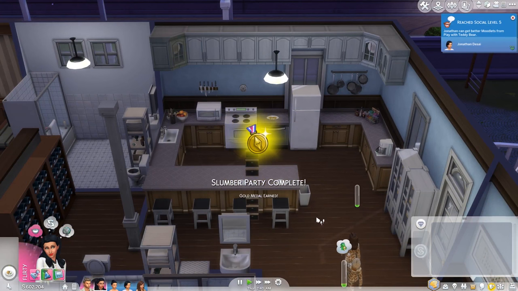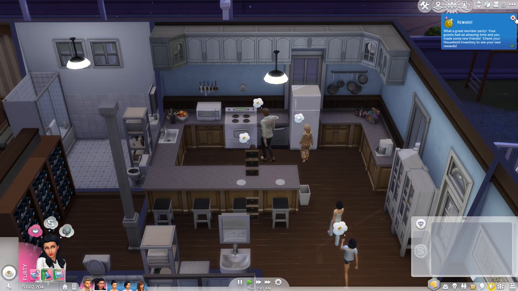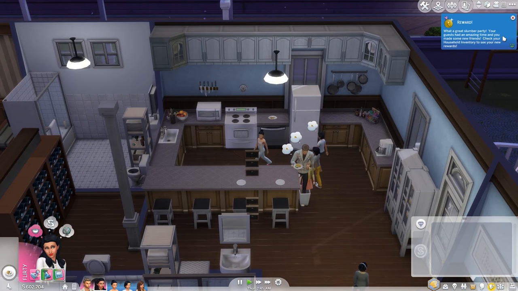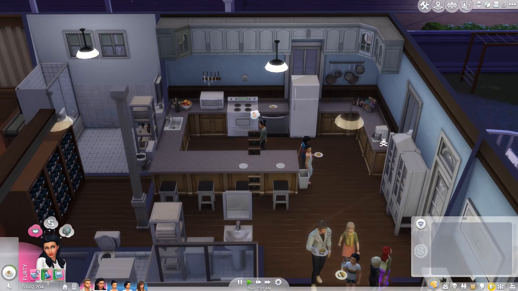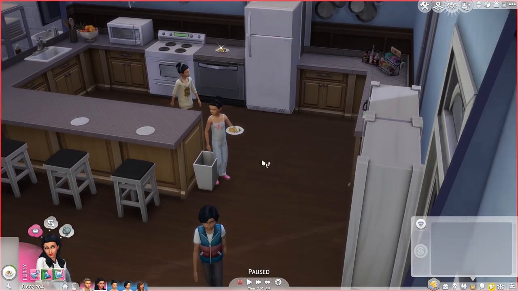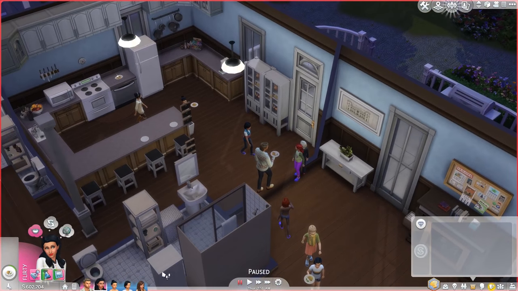Sweet. So all the kids come down here. They grab the little snacks, the little midnight snack. And we got a gold level medal for the summer party. Sweet. So now that we have that gold level, it says, what a great summer party. Your guests had an amazing time and you made new friends. Check your household inventory to see what new rewards are in store for you. Oh, that's so cool. And once the party is over, they change back into their everyday wear, and I believe they just head home.